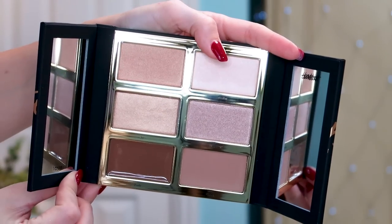Next up we've got Tarte! This is the Tarte Pro Glow highlight and contour palette — that is beautiful. We've got four highlights in there, a cream contour, and a light powder contour as well. I can't wait to get this on my face. This is full size and it's absolutely beautiful — totally a product I would buy at full size from QVC. That alone must cost an absolute fortune — what a lovely little treat!